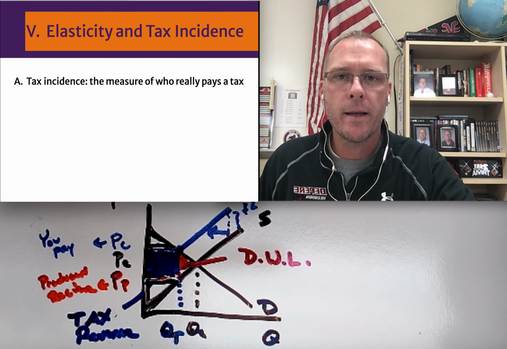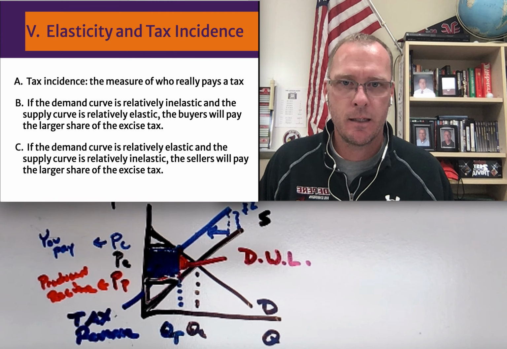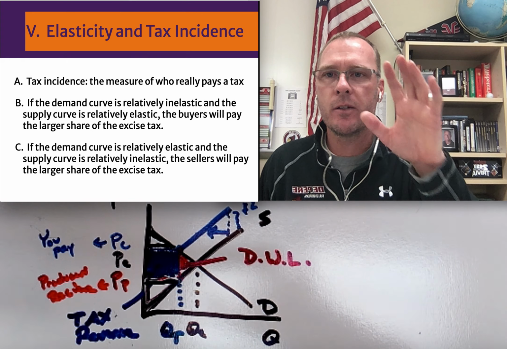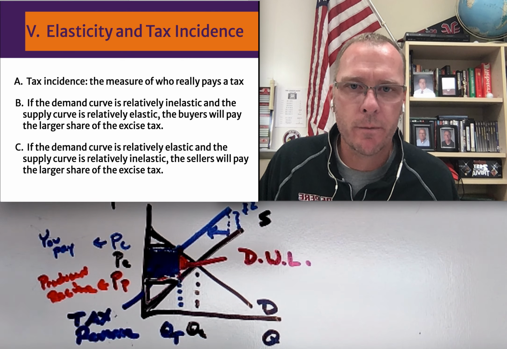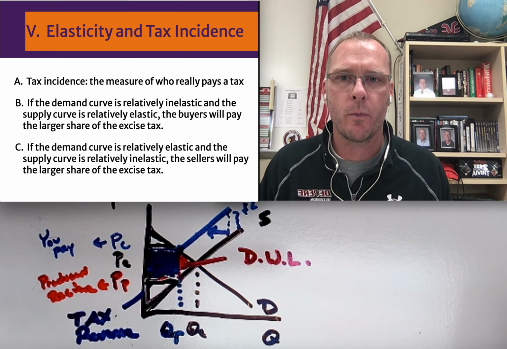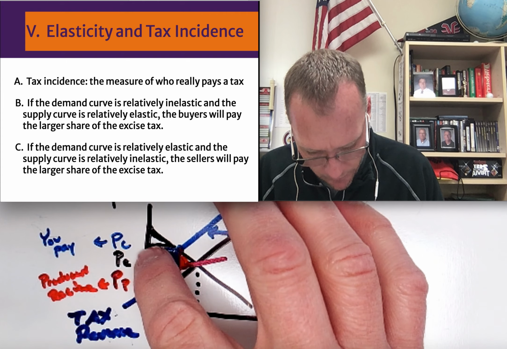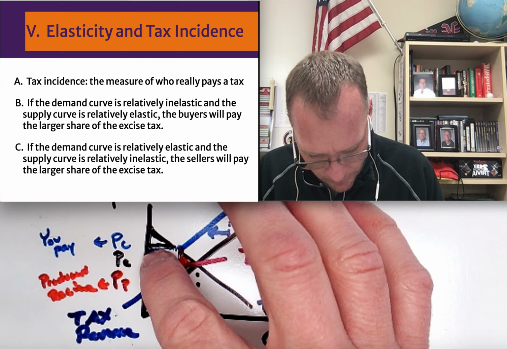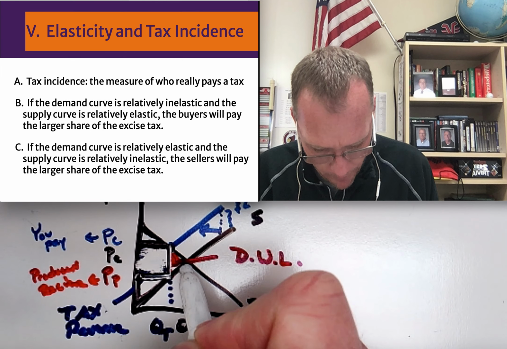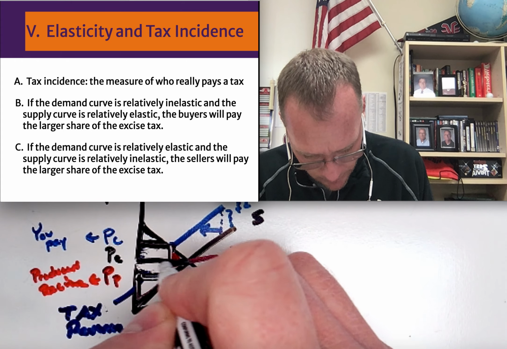Now, the last part about this is tax incidence, okay? What tax incidence means is that the tax burden is shared. Who is paying which portion? The way we can measure that is by saying, well, how much did you lose in consumer surplus? How much did you lose in producer surplus? So if I'm doing this, I have to sort of erase this square again, okay?